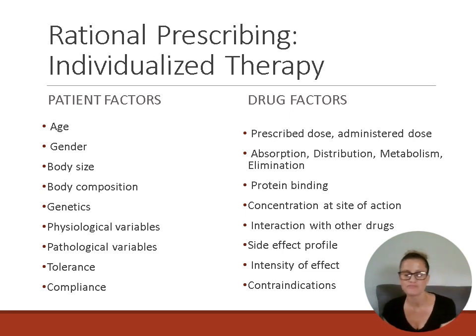Concentration at the site of action. If you're treating an infection in the eye, does this drug actually get to the eye or not? Interactions with other drugs. Side effect profile, right? Some patients might be more sensitive to specific side effects. So maybe you don't want to give this drug to the patient, because they're more sensitive to those specific effects. Intensity of effect and contraindications. Because contraindications are specific reasons why a person shouldn't take this specific drug. Again, I haven't really focused on these because we're going to talk about them.